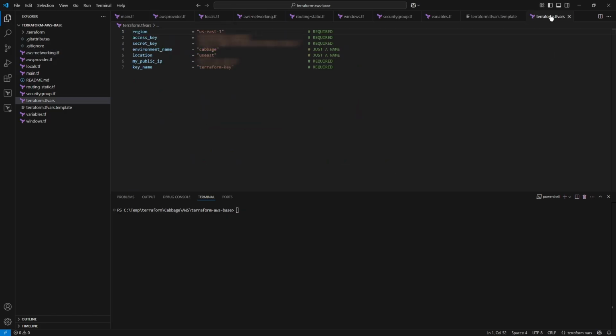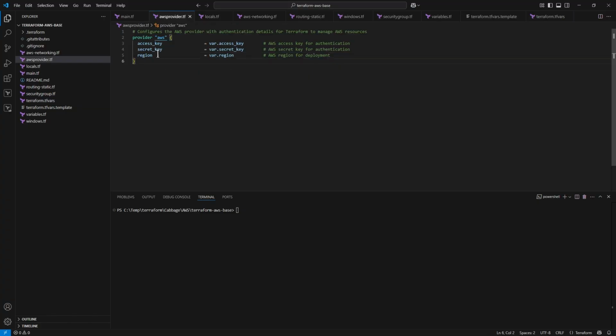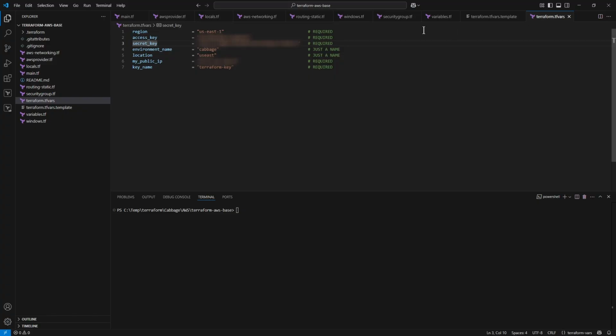So going on to the terraform.tfvars file, this is where the actual data needs to go for when we're going to deploy. I've made some extra comments on the side here just to identify things that were absolutely required for what we're deploying. In this case, we need the region, the access key, and the secret key. And we noticed we had those referenced back in the AWS provider.tf. So this is where they're coming from. They're coming from the terraform.tfvars file.